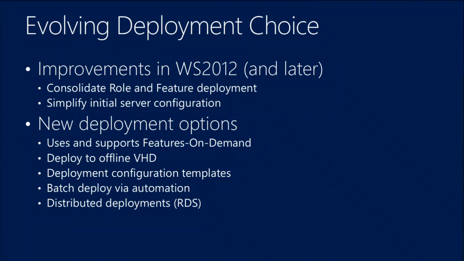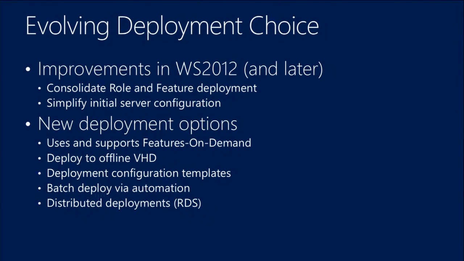To close the loop on the deployment choice, we've evolved the deployment choices with Server Manager in Windows Server 2012. First of all, you'd probably notice that the roles and features deployments are basically one wizard. We don't have the separation into two separate wizards that existed before. You can use features on demand from Server Manager. We've seen that. You can deploy features into offline VHDs. You don't actually have to target a running server. If you have a library of VHDs of servers that are currently offline, you can point at the VHD and say, install this feature into this VHD. And then when you deploy the VHD, the feature is obviously there.